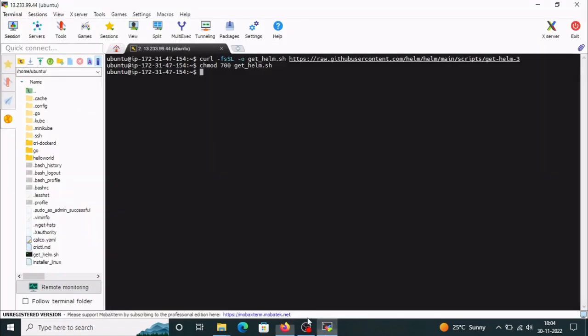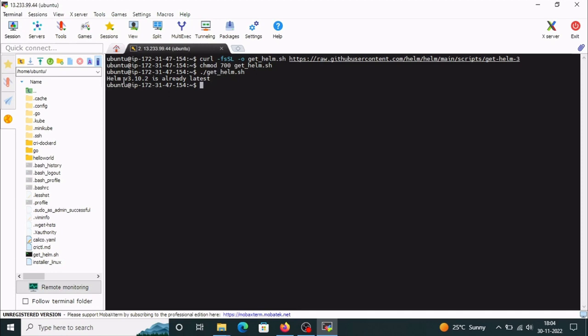So now after typing all these commands, Helm is installed and executable. Since I have already installed Helm on this machine, it's showing me it is already the latest. If you are installing for the first time, it will get installed after running these commands.